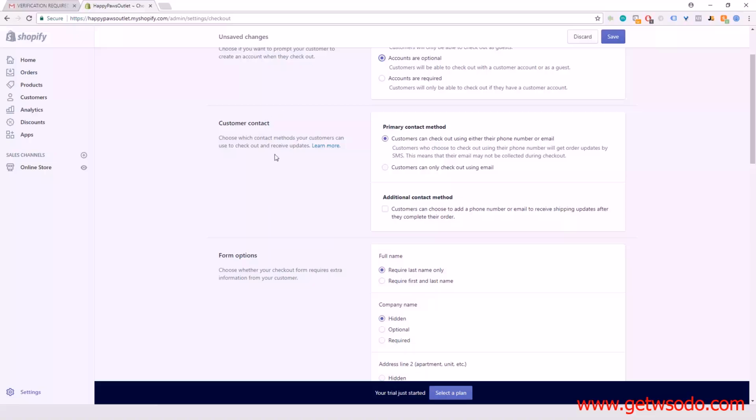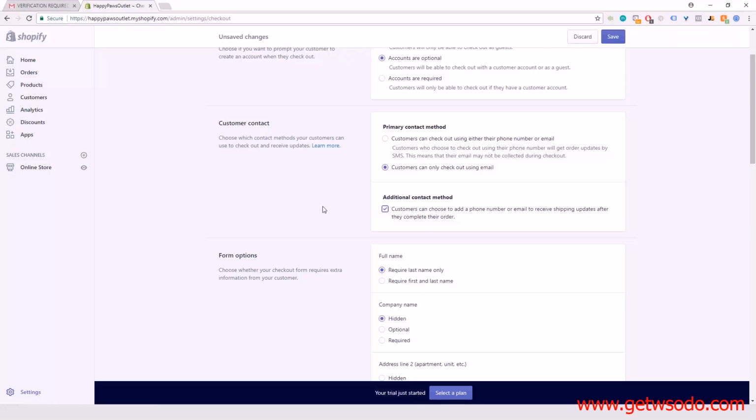For this customer contact, we want to select emails mainly because the main form of communication between us and the customer is going to be email. Whenever they want to check on the status, whenever they want to ask us a question, they'll just generally send us an email. And since we have their email, we'll know what their order is, etc. And we will also check this just in case the customer wants to add a contact phone number in order to receive shipping updates.